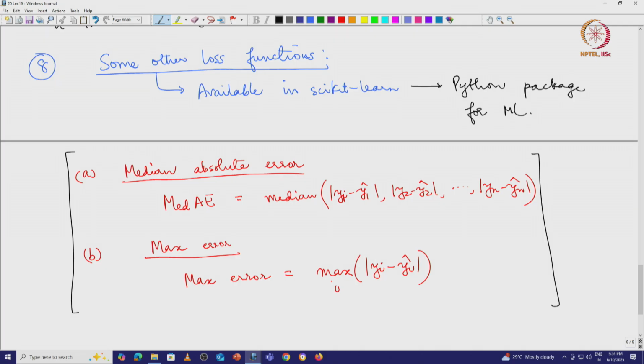In this lecture we continued our discussion of the loss functions that are deployed in machine learning models, and particularly we spoke about several new kinds of loss functions that we had not discussed before, and these include the Tweedie loss function, the Softmax loss function, as well as concepts like the median absolute error loss function and the max error loss function. And previously we had also discussed other concepts like the mean squared error, the mean absolute error, the mean squared logarithmic error, as well as the log loss function.